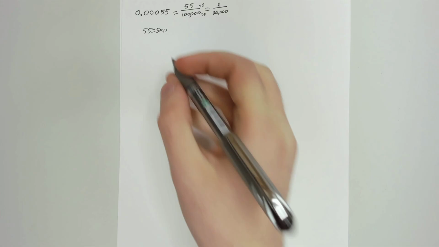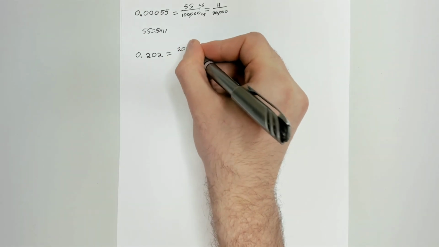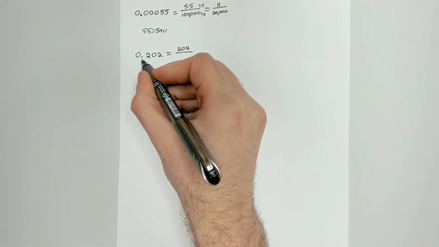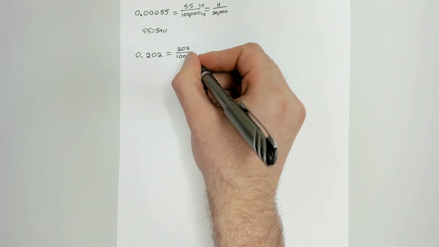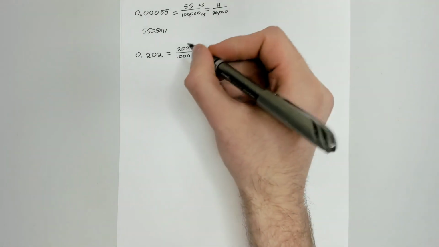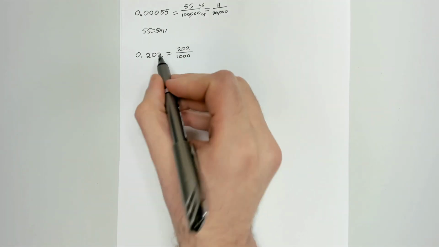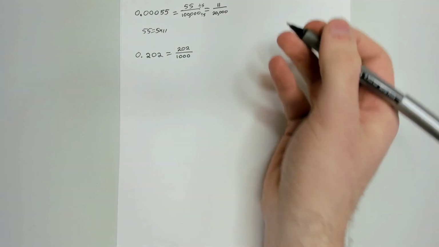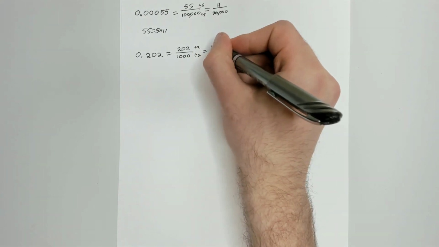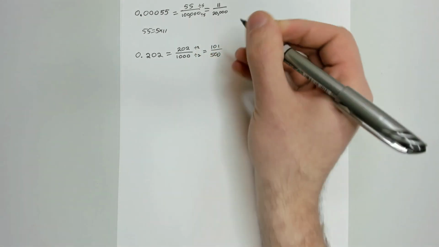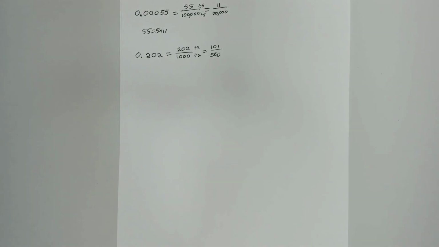So let's just do one more example for the road. 0.202. So we'll take the number without the decimal, that's 202. And how many decimals was moved over? 1, 2, 3. So we will add in a power of 10 with 3 zeros, so that's 1,000. So 202 divided by 1,000, or 202 over 1,000, gives us the 0.202. Can we simplify? Yes, we can. They can both be divided by 2. So we get 101 over 500. And this is the simplified fraction. So this is the best way to write 0.202.